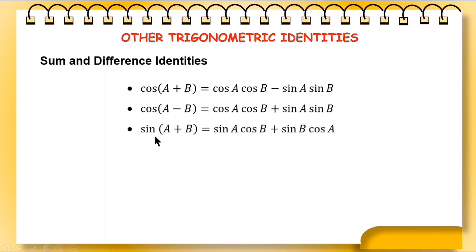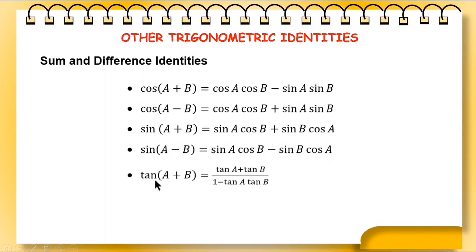On the other hand, sine of a plus b is equal to sine a times cosine b plus sine b times cosine a. While sine of a minus b is equal to sine a times cosine b minus sine b times cosine a. Pag sine naman, kung anong operation ay yun din ang operation dito. Pag plus, plus din dito, at kung minus, minus din dito. However, pag sine, we have sine cosine, sine cosine. Dito, nauuna ang a bago b. Then, pagdating dito, we switch the values b and a. So sine a, cosine b, sine b, cosine a.